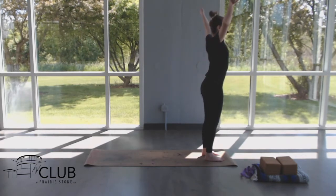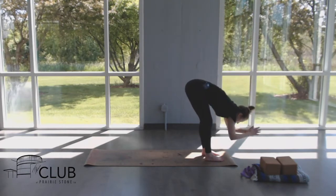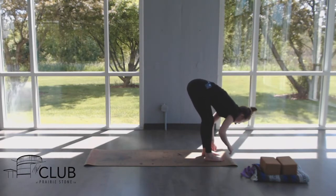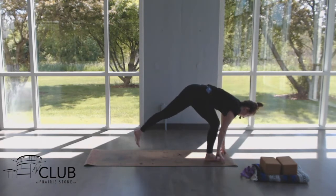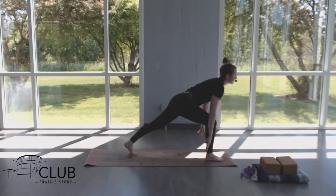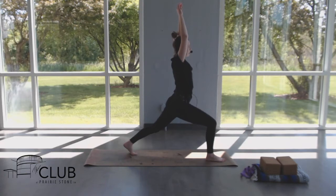Inhale, arms reach. Exhale, fold. Inhaling, halfway lift. Now exhale, left foot will go back for high lunge. Keep the knee lifted. And inhale, reach the arms up to the sky. Nice bend in the knee. Maybe softening that back knee a little bit as well.